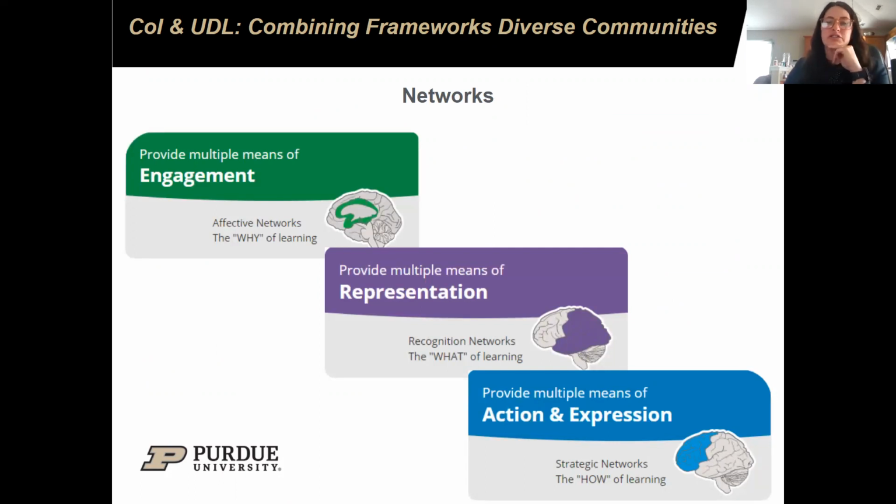And so when we look at these a little deeper, the why really involves the affective network that regulates students' attitudes and feelings about incoming information, as well as their motivation to engage in specific activities, looking at why students want to learn and engage. The what looks at the recognition network and deals with incoming stimuli and what students can learn. And then how involves the strategic network and how students process the information. And that can be really individualized based on their prior experiences and their background knowledge.